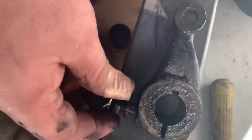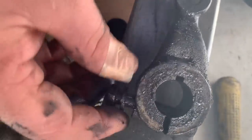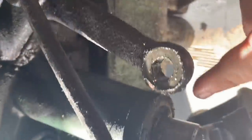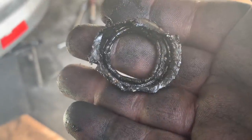Just a reminder that when you go to take these off, this bolt has to come all the way out because it's not just a split. That bolt actually has a notch in the shaft. So it has to come all the way off in order to get to that seal that's back behind there.